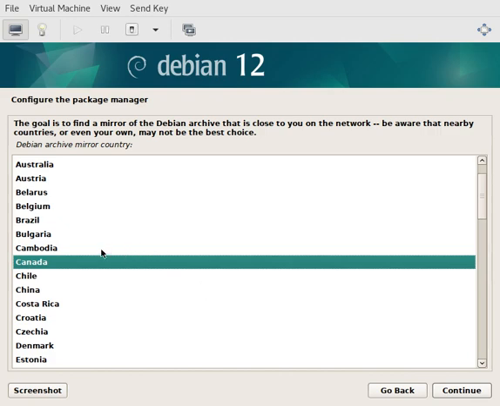What country do we want that to work in? Again, I'm in Canada because that was the option that I picked earlier. That's what it pre-selects, though there is a nice warning there. If you're on the border or close to the border from one country to another, it is entirely possible that there might be an image repository in a major city just across the border, which might actually get you faster access than something on the other side of your own country.